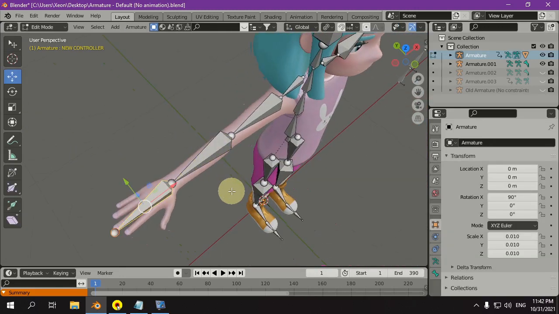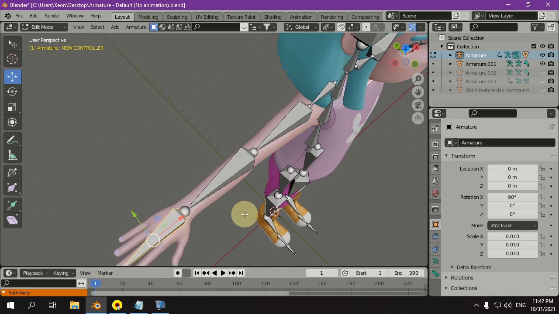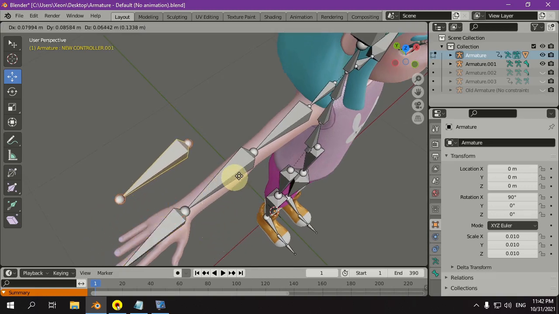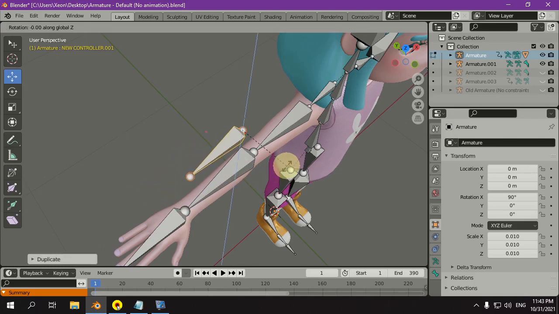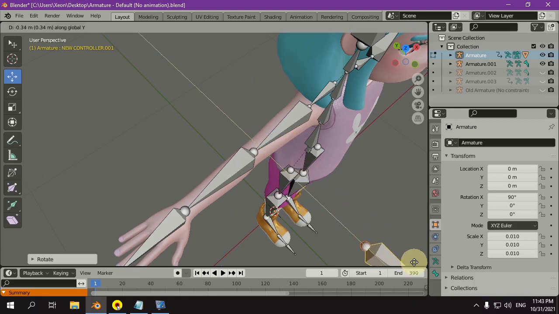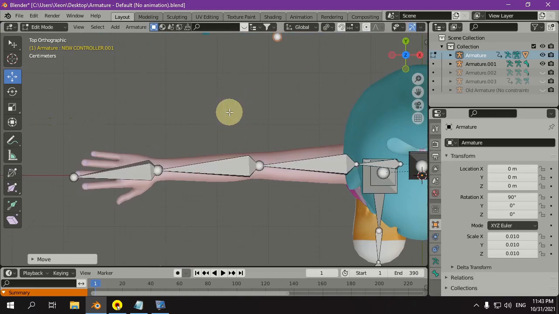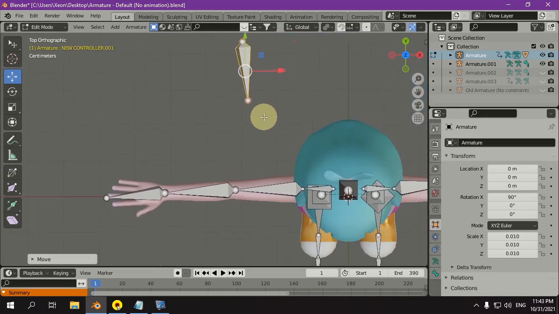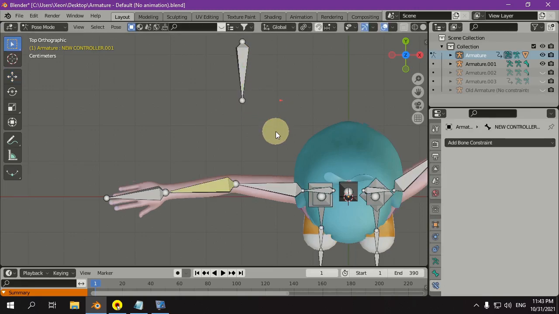I'll go to Edit mode. To create a new bone, you can just copy your target bone. Move it here. Rotate it 90 degrees. You can put it in front of the armature or behind it. The rotation doesn't really matter, but I'll just make a small edit like that, so this is the initial position that I want for the bone.